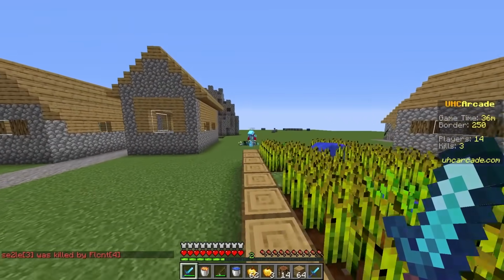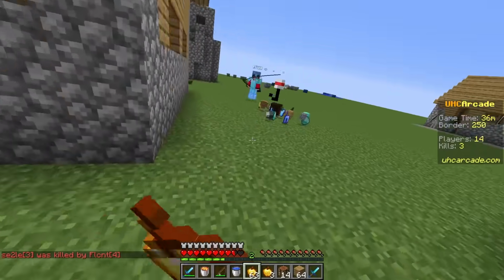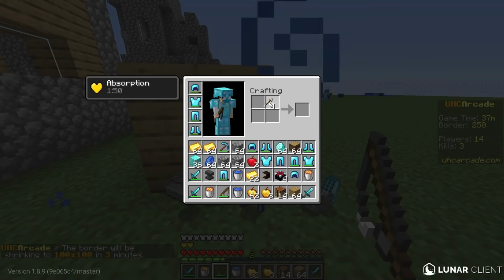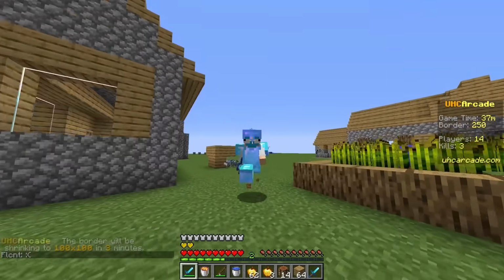Oh, he killed him. He had an enderpearl. How on earth did you get an enderpearl? Okay, I got some free gapples from that. Love that. Come on. Woo, come on. Get back. See what armor this was. Please be Prot 3. Prot 2. One Prot 3. Oh, enderman. Two enderman. Okay. Where are you?